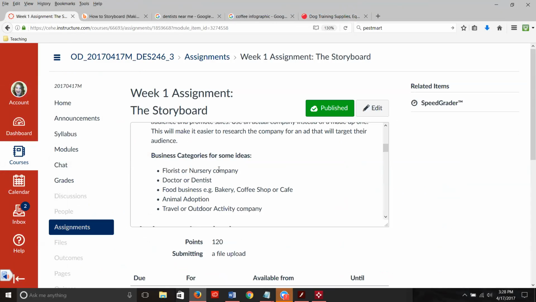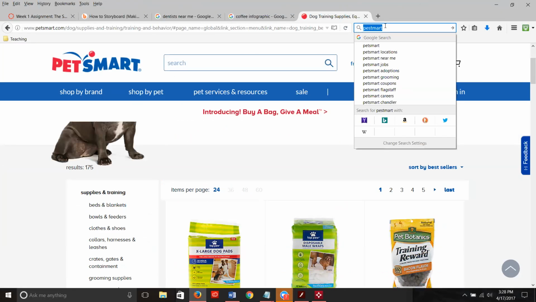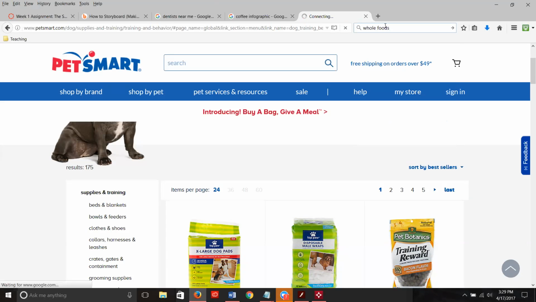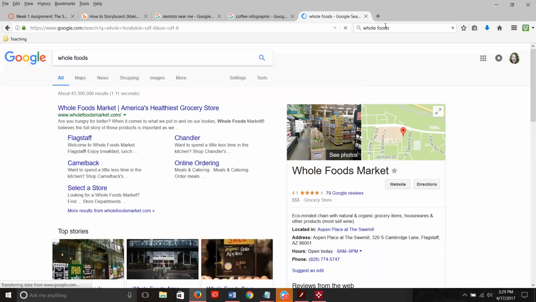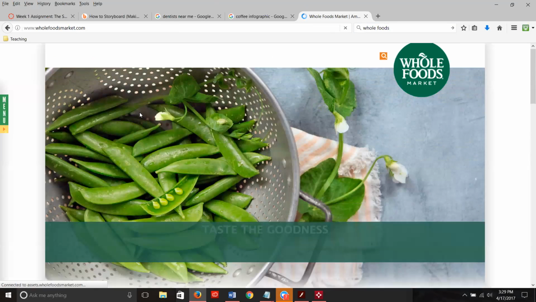You could also do grocery stores. That's a possibility, or any other sort of local store that you go to. You might want to get a local newspaper, possibly, if you're struggling with ideas, just to see what is out there, something that might inspire you. Yes, I'm going to be a horrible human being and go to Whole Foods.